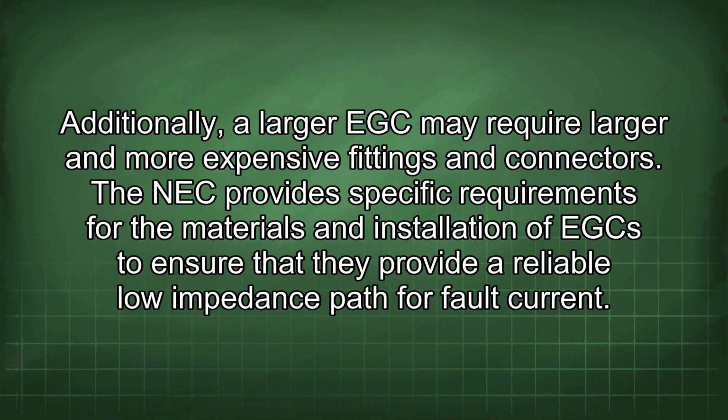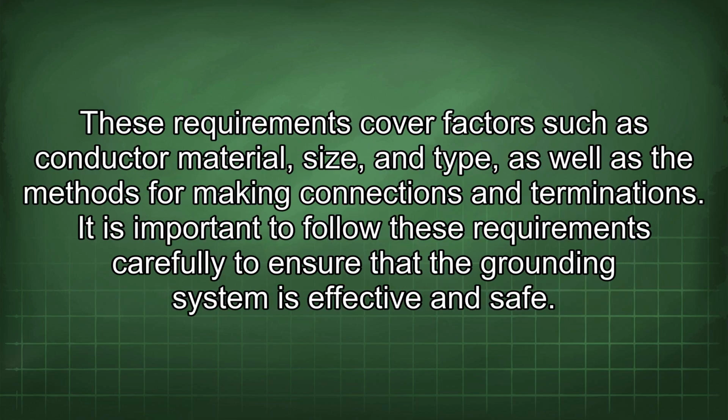The NEC provides specific requirements for the materials and installation of EGC to ensure that they provide a reliable low impedance path for fault current. These requirements cover factors such as conductor material, size, and type, as well as the methods for making connections and terminations. It is important to follow these requirements carefully to ensure that the grounding system is effective and safe.